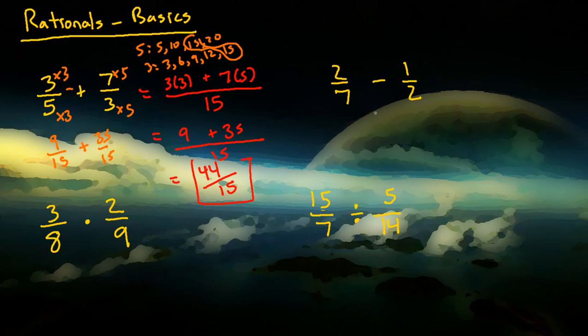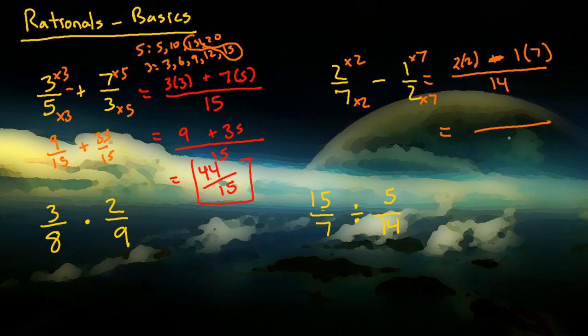All right, going on. Subtraction is going to work the same way. My least common denominator for 7 and 2 is 14. Now, the smallest you can get for a common denominator is going to be the largest of these two. So I couldn't possibly have a common denominator that's less than 7. It has to be 7 or higher. Same thing over here, I couldn't have one less than 5. So anyways, 14. 7 times 2 gives me the 14, so 2 times 2, and then 2 times 7 gives me 14. So I'm going to have 2 times 2 minus 1 times 7. Now follow the order of operations, and we have 4 minus 7, which is negative 3/14. And we're done right there.